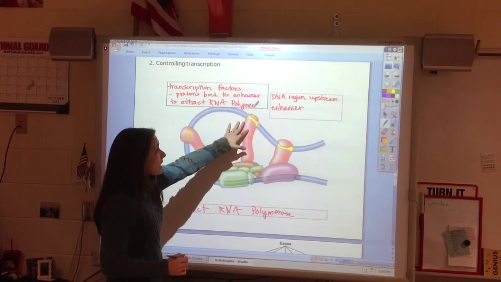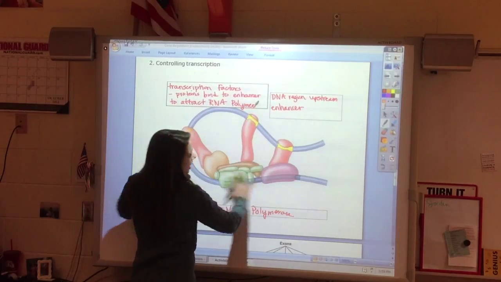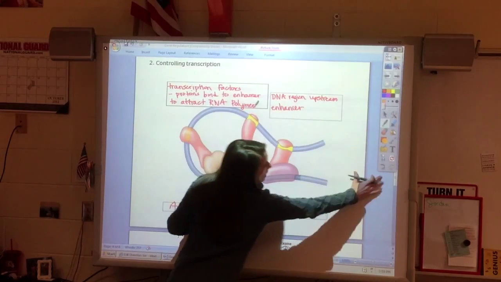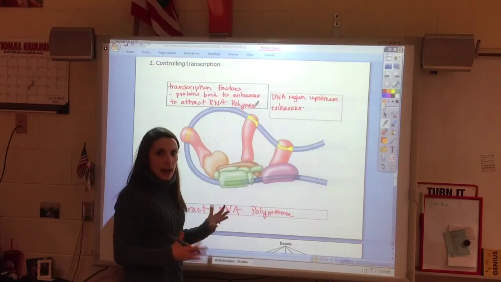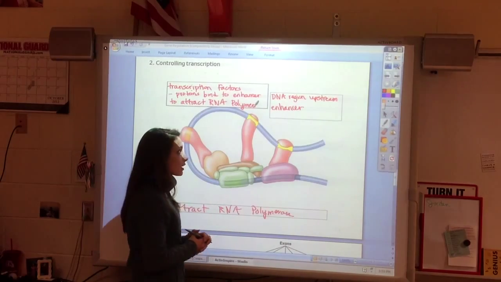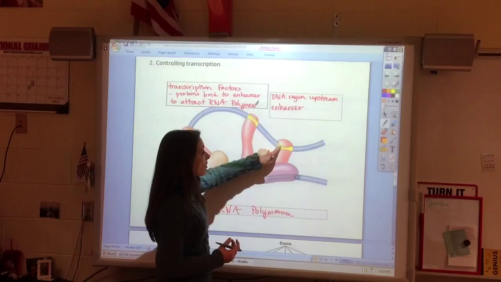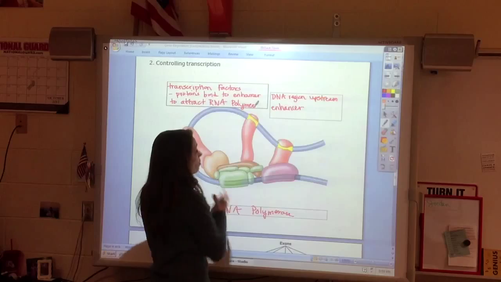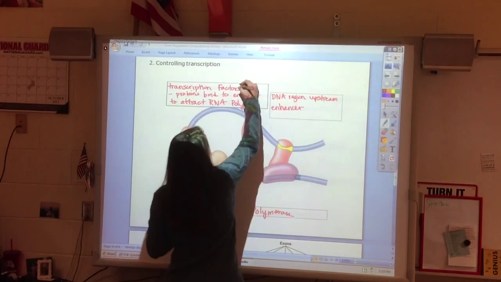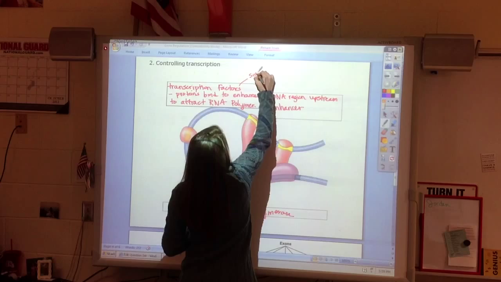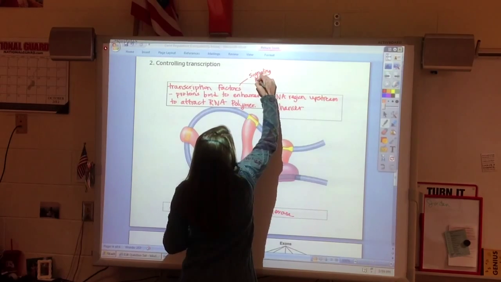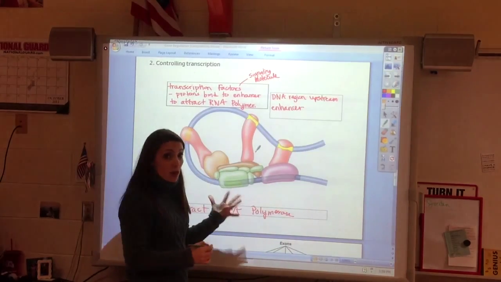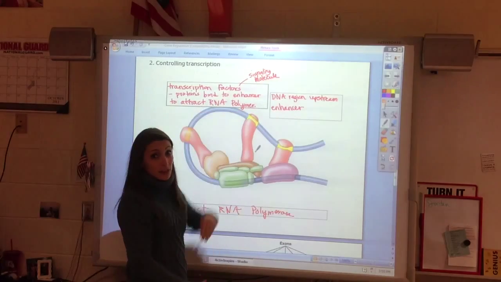And these are going to mainly be proteins that bind to the enhancer to attract RNA polymerase. So I have a region of DNA. Now, keep in mind, it's upstream. This is not transcribed. But once I attract RNA polymerase, the rest will be transcribed. So that's why we've been looking at what an actual promoter looks like. So we need to know that the DNA region is called an enhancer and that this combination of proteins are called transcription factors. And usually, they're some sort of, again, signaling molecule. So it's either the signaling molecule itself or it's the result of a signal amplification.